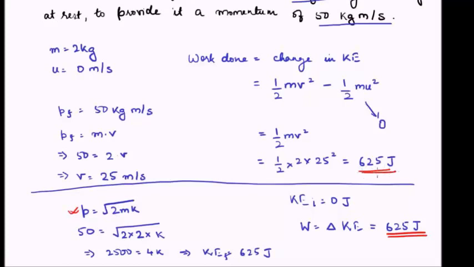So in today's lecture we saw 3 different examples using which I tried to elaborate the relation between kinetic energy, momentum, and potential energy. In the next lecture we will discuss the conservation of energy, and then we will also see some questions regarding the conservation of energy. So till our next lecture, have a great day.